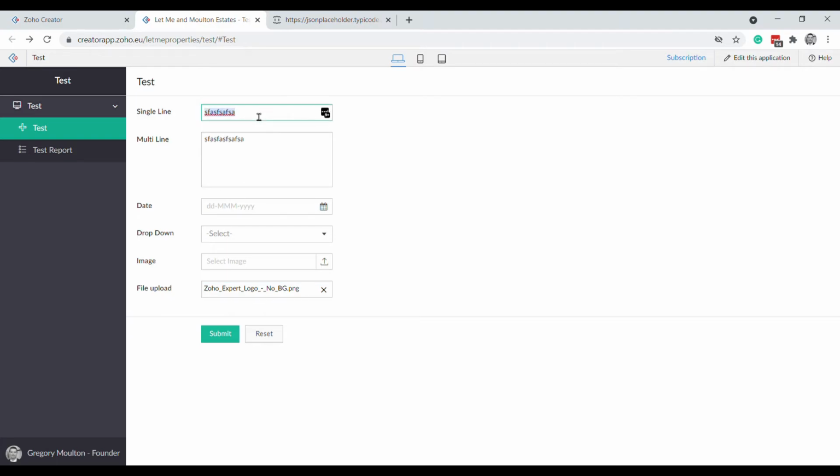Let's call this Zoho Expert. Now you see that little thing every time over there? That's because it's running the script. Every time I'm writing in this box, it's running that script in the background. Okay, so we've now got this file upload.